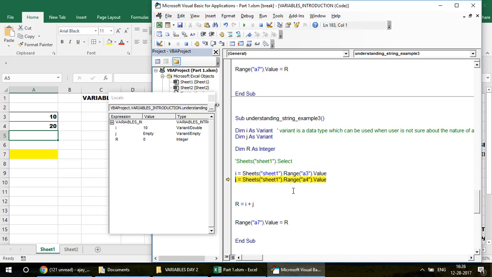So let's run that. Look at this, it created double, right? Run it again, it created the double again. So VBA thinks that double is the best one, and obviously you know double is the best because double can look after decimal numbers as well as really big whole numbers. So it decided to go with double, and we don't have any problem in that. Since they are numbers, they are double, because double is a number data type, and you don't see those double quotes around this 10 and 20, so naturally they are added as numbers. So what did you get here, guys? 30. Interesting, right?